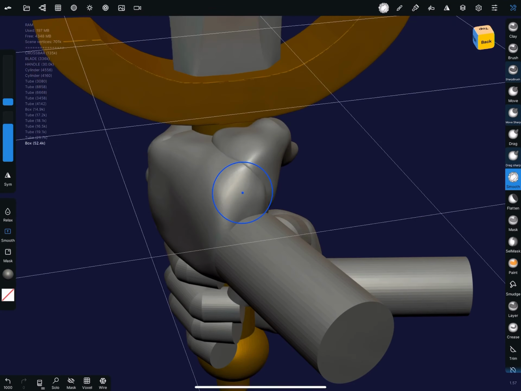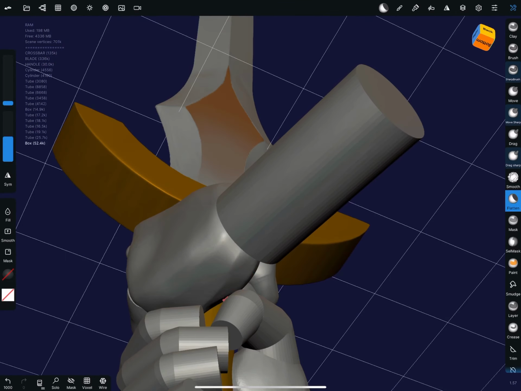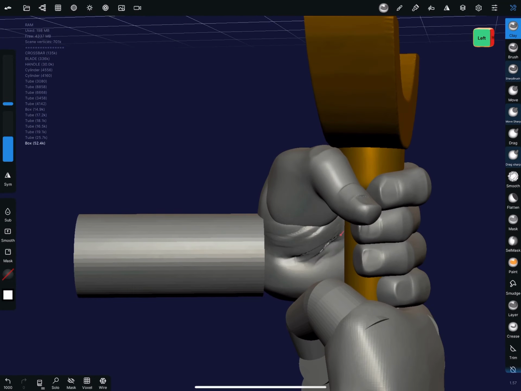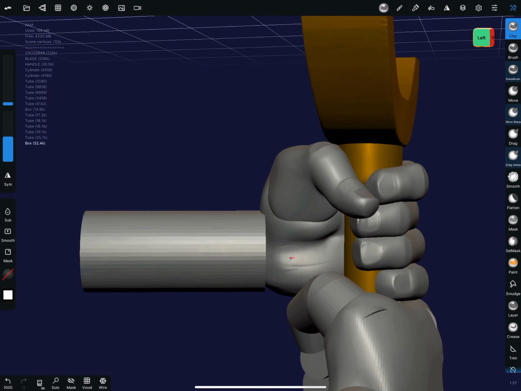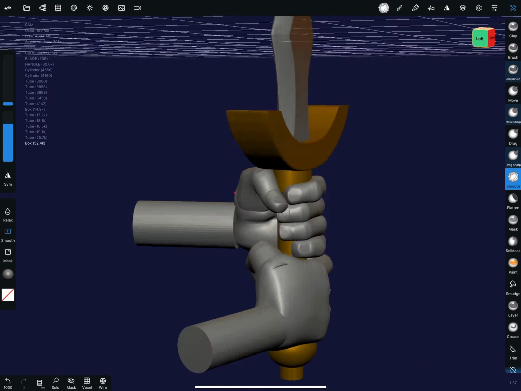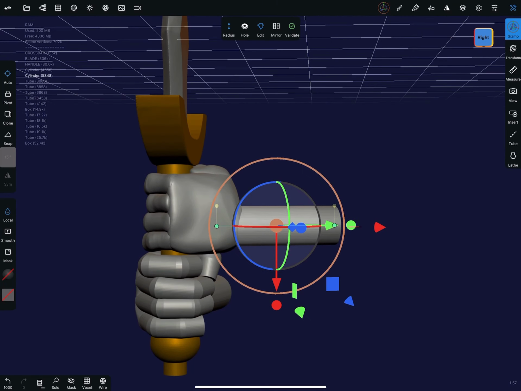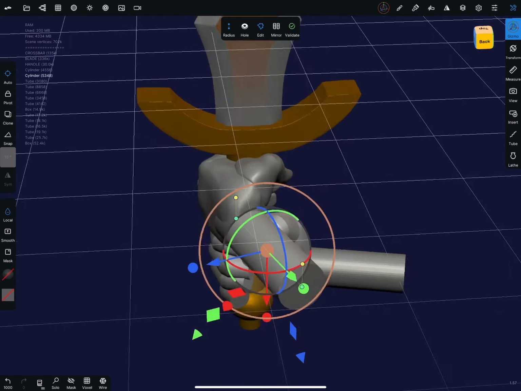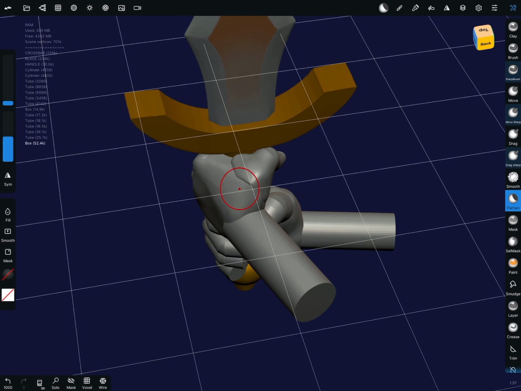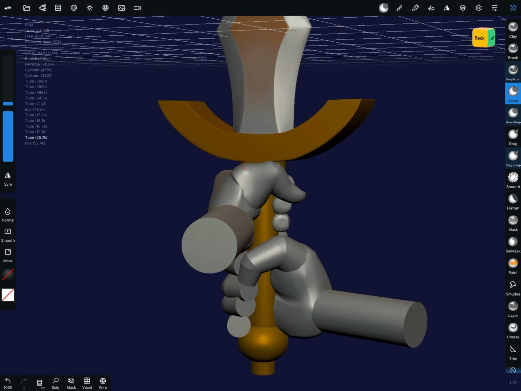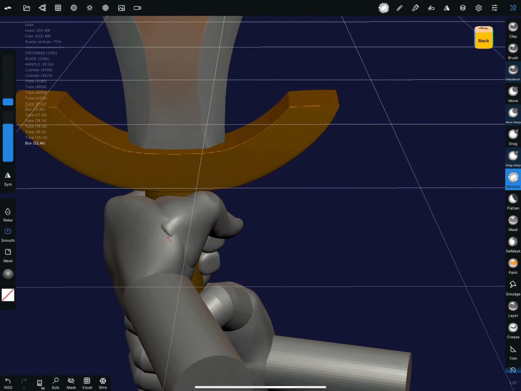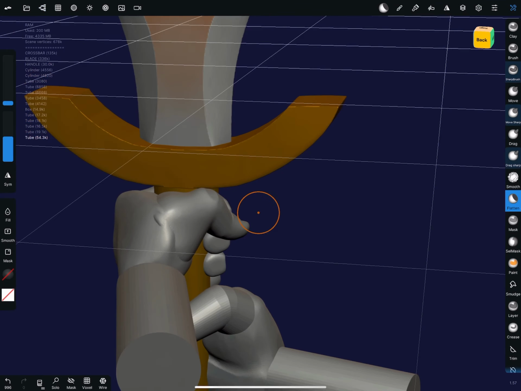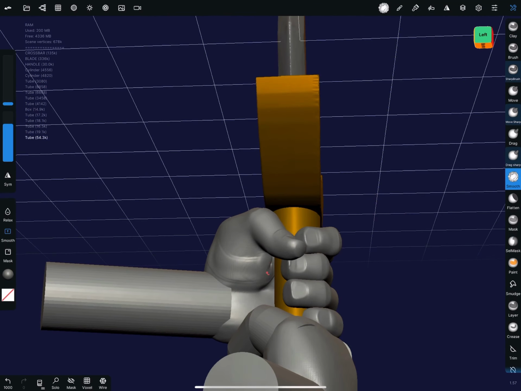I have to remesh the hand just to add a little bit more geometry. It was starting to look a little too faceted, so I could smooth it out. Here I'm using the clay buildup tool, really defining those muscles. Once again, there's the big meat of the thumb muscle, and then it pushes up against the muscle on the pinky. All right, just doing some tweaking on the arm, getting all things squared away, making sure all the forms flow into each other as best as they can. It'll be a little bit easier once they mesh together.